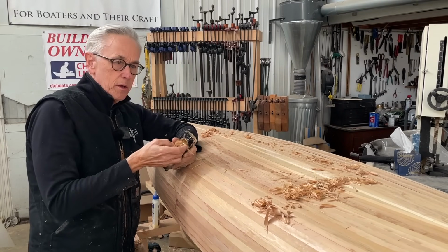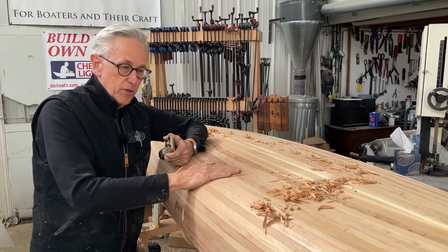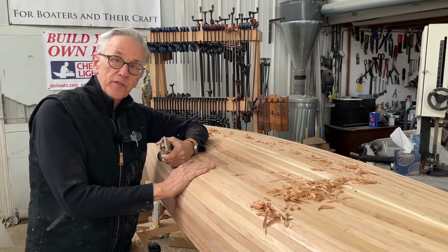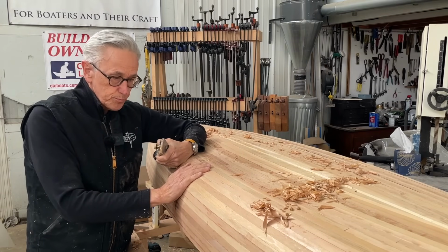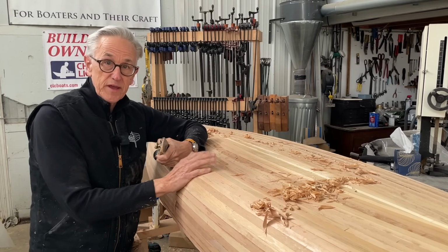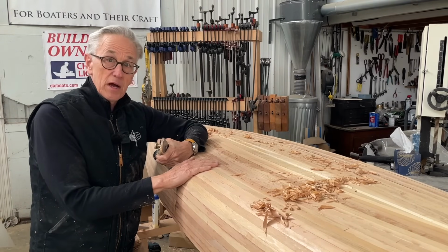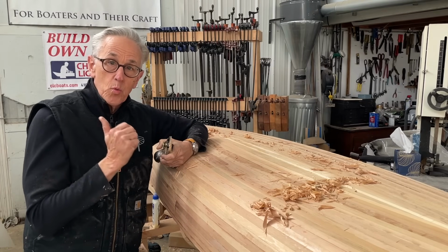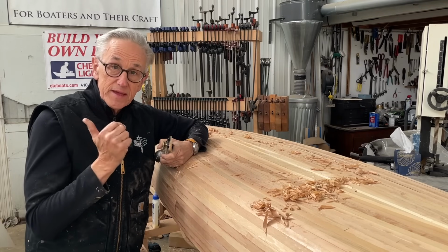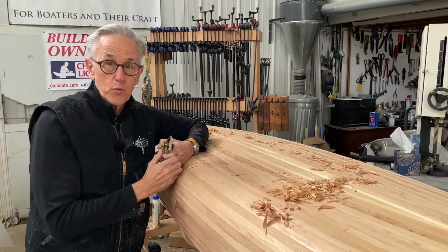So I'm going to continue planing and getting the hull roughly faired out. I'm not going to do the final fairing yet. I will do that once I get the deck completed for the kayak. Speaking of decks, that's what we're going to do in the next episode: we're going to work on fitting the deck and attaching the deck to the hull of the Wood Duck 12.